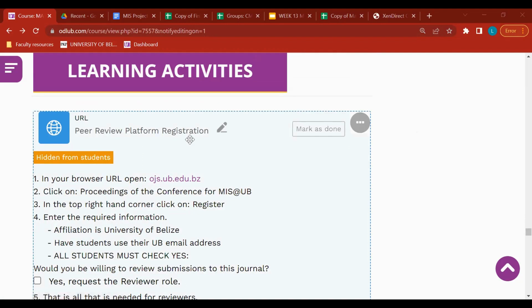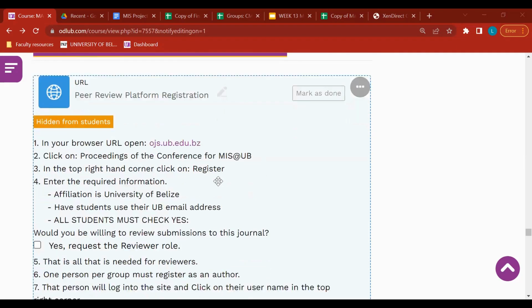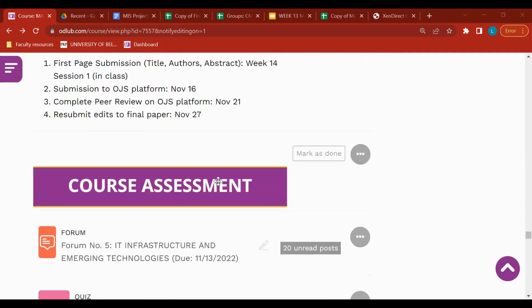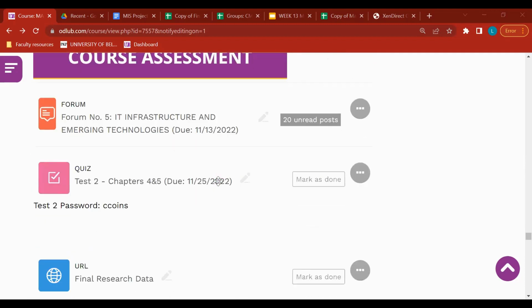Due to the limited time, management has decided that it makes sense for us to scrap the peer review, looking at the time we have left. It will allow you to simply focus on your research. It's just that you won't have the feedback of your peers as you would have done in the past. All right, so if you didn't get a chance to do this, no worries, you're not required to do it anymore. So that's one modification that you need to be aware of.